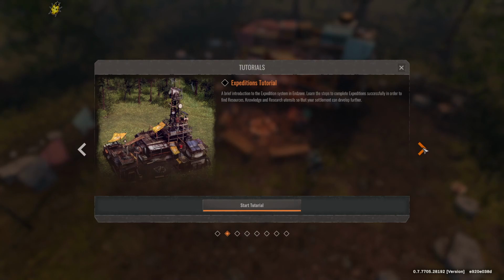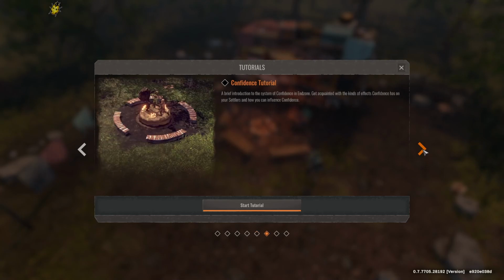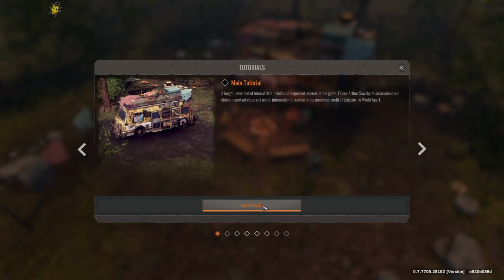So you have main tutorial, expeditions tutorial, water tutorial, food tutorial, radiation tutorial, confidence tutorial, barter trading system tutorial, and research. We are just going to start with the main tutorial.